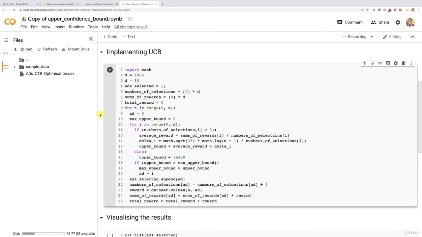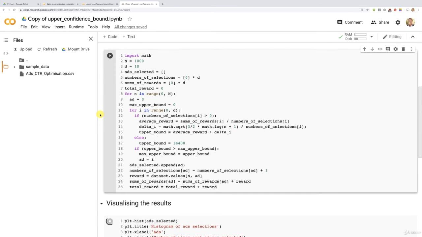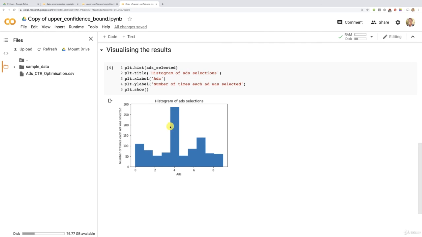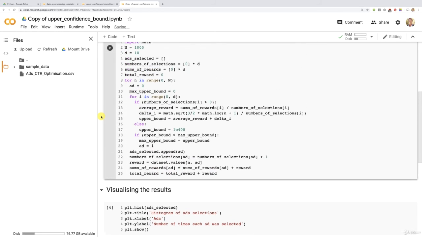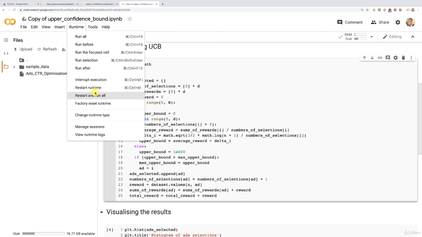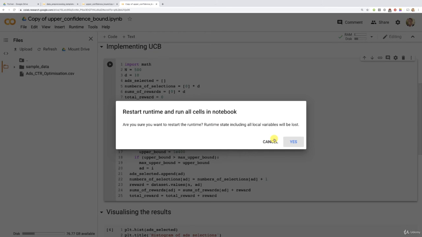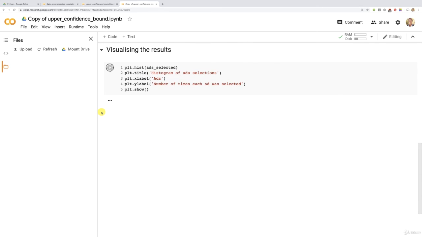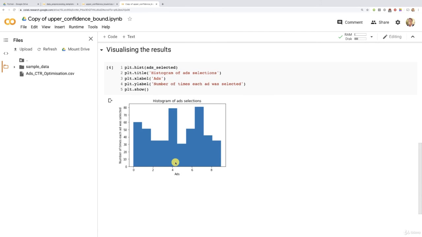Let's see if with only 1,000 rounds the UCB is able to, wow, okay, so it was still able to do it, identifying the ad with the highest CTR, which is still, of course, ad of index 4. So now I of course want to try with 500 rounds. We're going to replace that 1,000 here by 500, then rerun everything by clicking restart and run all. And now let's see, but I'm not sure.